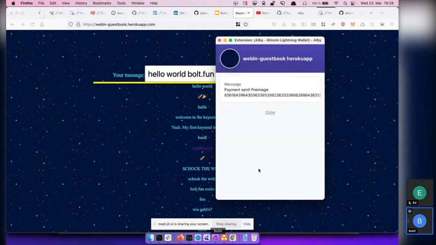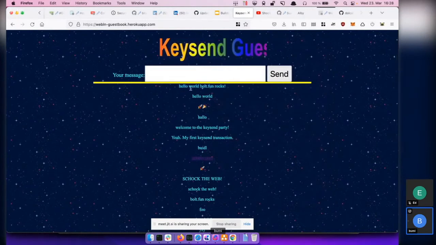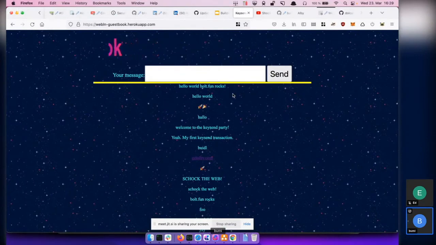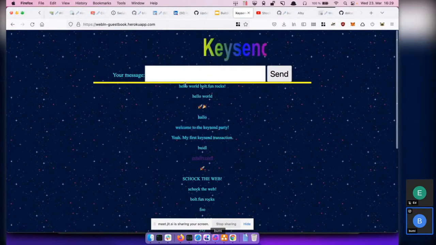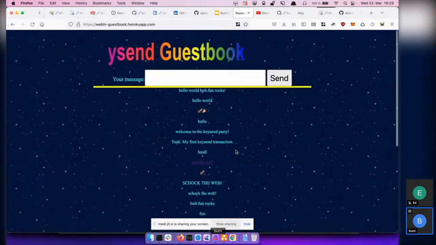I press confirm, the payment is sent, and we have the message here in the guest book. The cool thing is it's really a static page that sends the message through the Lightning Network to the recipient's node. And here in my example, I'm also loading the messages from the node directly. So there is no database or anything else involved here.